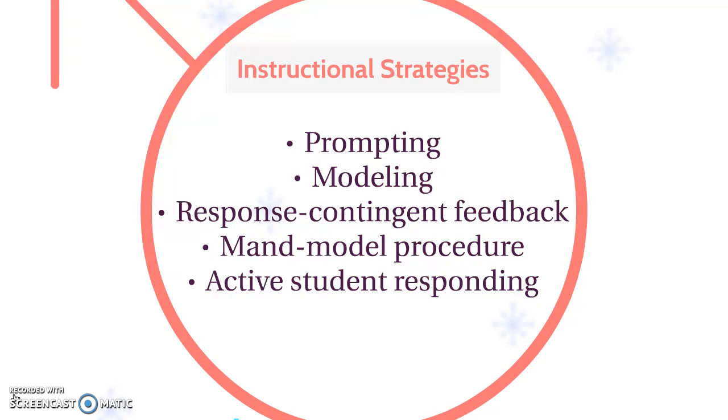Modeling is when a teacher demonstrates a task and is a good strategy for working with children who have receptive or expressive language delays. Response contingent feedback is when a teacher provides verbal feedback on a child's performance. Using phrases like "good job" is very universal and could be misconstrued for a teacher praising a child for just putting the toys away, but the teacher really wanted the children to put the toys away in their specific bins. Therefore, the teacher should have said "thank you for putting the toys away in their bins" and not mixing them up.